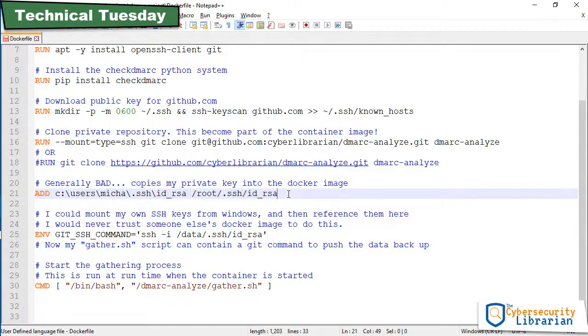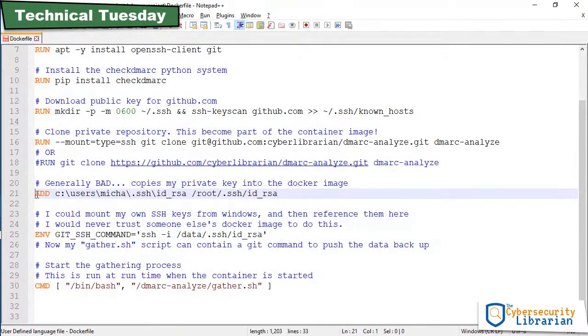This is on the cybersecurity news all the time. There are people that troll through GitHub and through Docker Hub looking for images that people have accidentally put their private key into. And if you happen to build an image and then you publish it and you've copied your key in, that's bad.